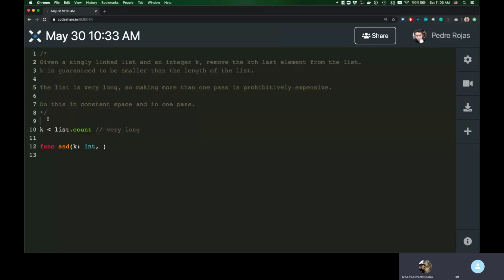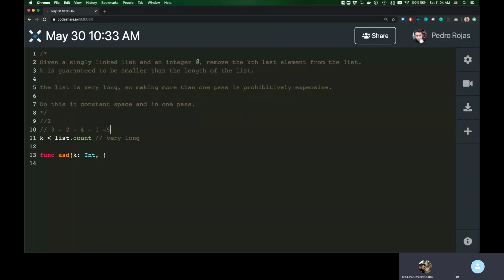So for example, if we receive 3 as k, and we have a list like this, 3, 2, 4, 1, 5, for example. We are thinking of the head as the first element, right? So the tail is this one because we are at the end. This is correct, right? Yeah.